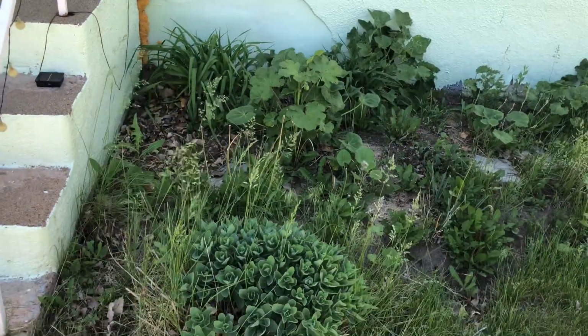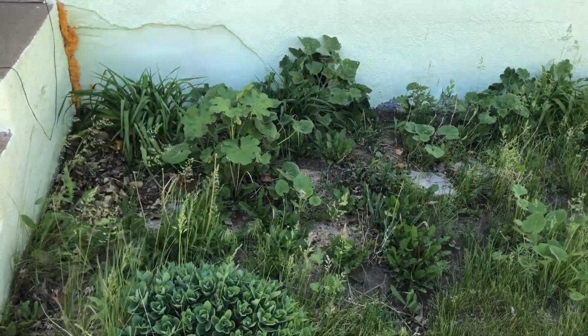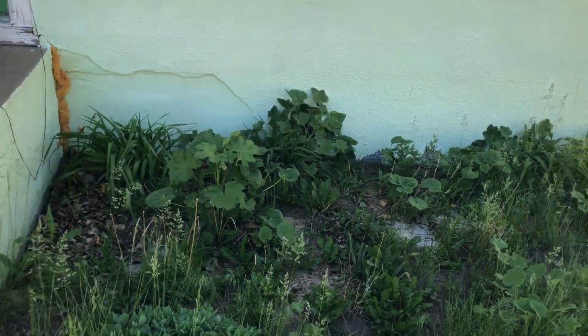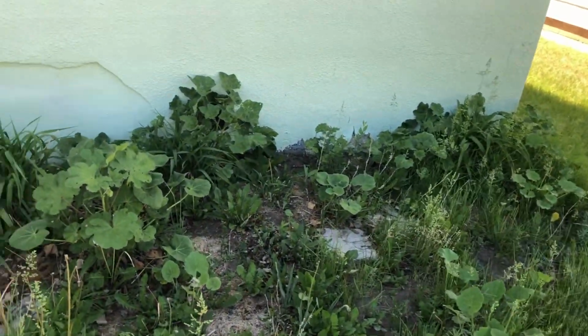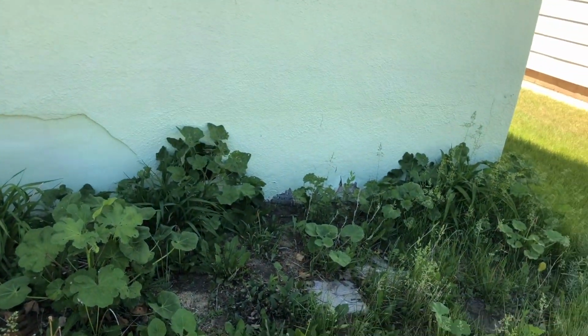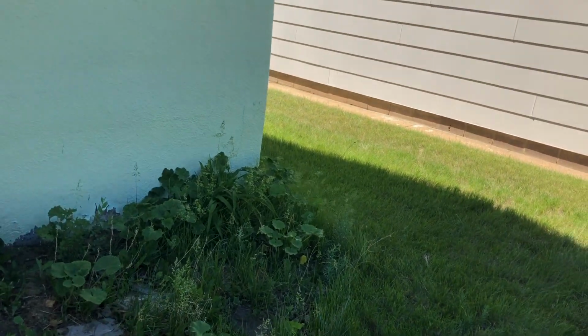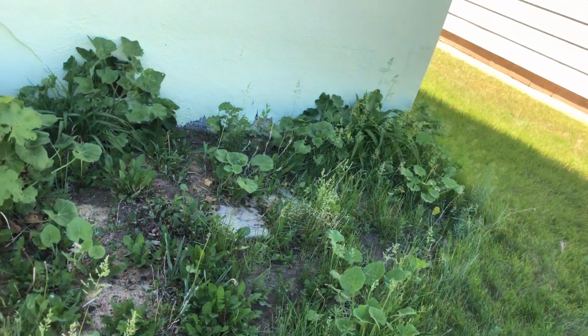And here's the other bed. My mother planted this one on a visit, so if she sees this, sorry mom. I will clean the weeds out after I get back from my meeting. But a whole bunch of different things. Hollyhocks, different random flowers, cone flowers, hosta things. And the grass just gets in there somehow.